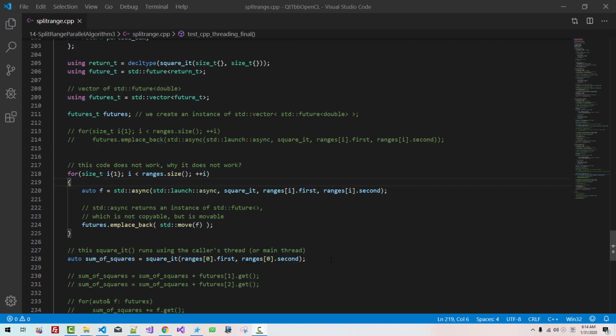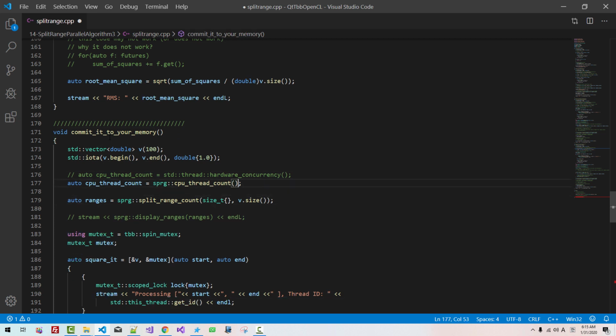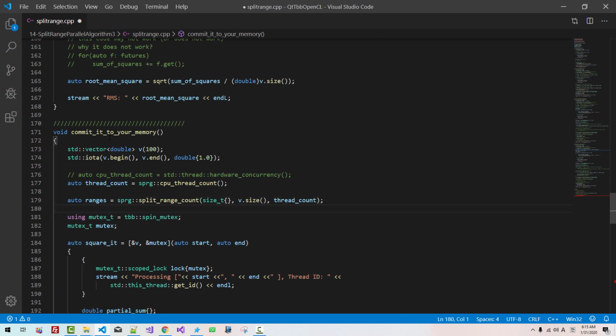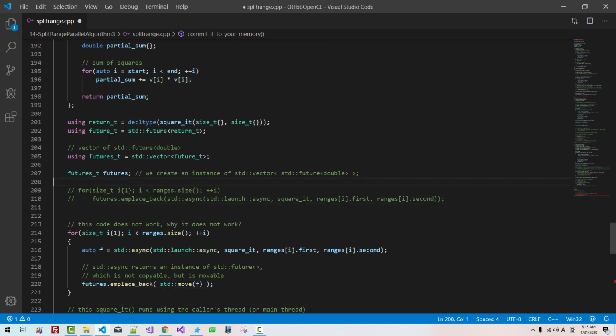Now scroll up. CPP test threading final. I will change the function name. Commit it to your memory. And I will clean up some code. And I will say thread count. You can set thread count here. And I will delete this part. Now scroll down. I will delete this part.